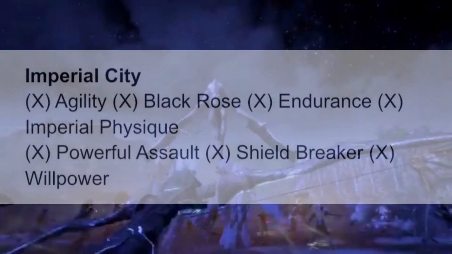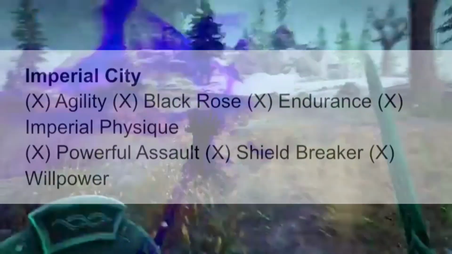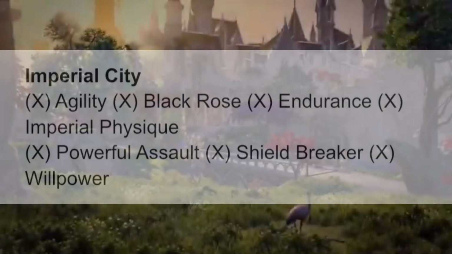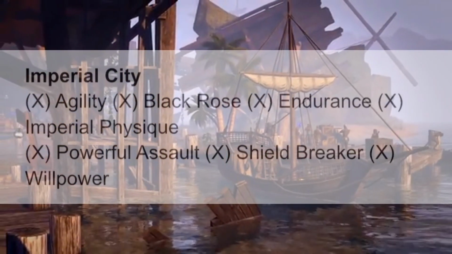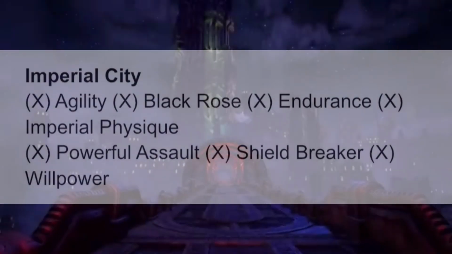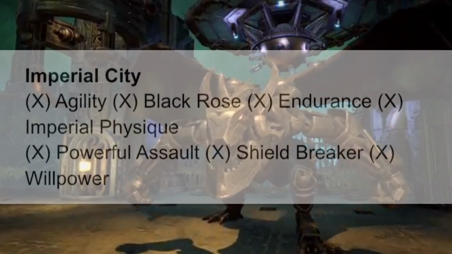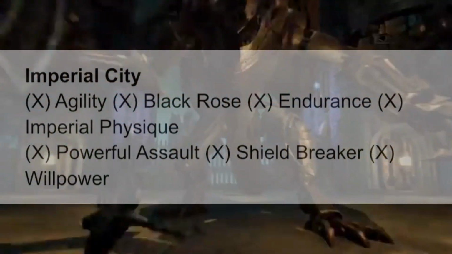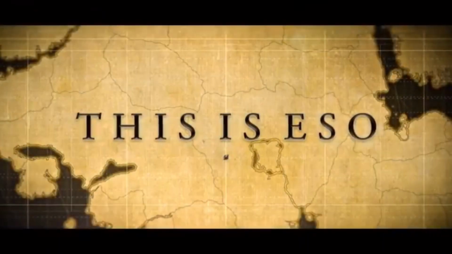You can even get them when you're redeeming your keys, so if you're getting them in that method, it might be worth listing them up. But as far as converting your Telvar, those are some really good Telvar sets that you could pick, specifically Imperial Physique and Powerful Assault. Those are very, very good sets, and some of the pieces of those sets are well worth over $500,000 depending on the server that you're on, so keep all that into consideration.